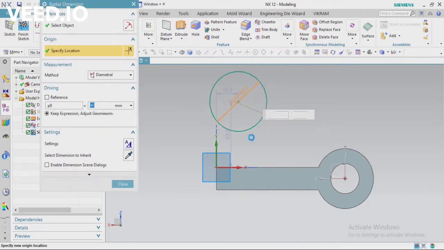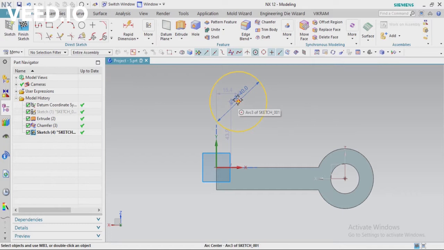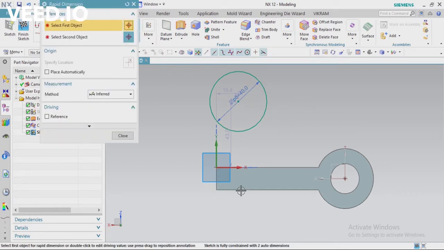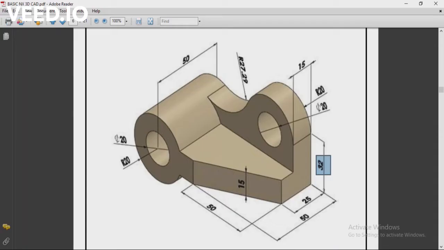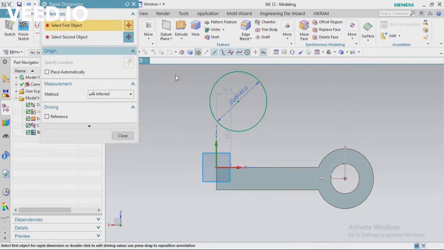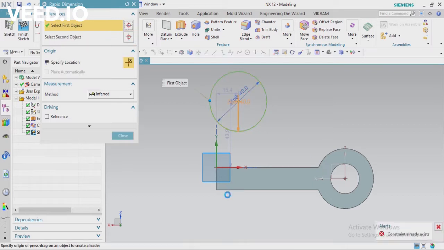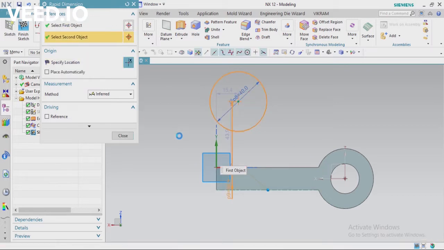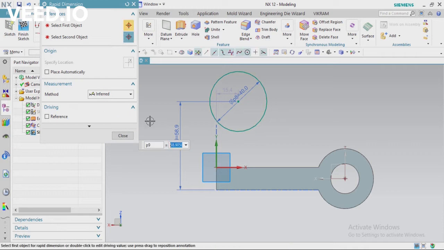Yes. Next you have to define some dimension. Okay, what dimension? From the bottom line, you can see here, center to bottom line is 32 mm. So you have to define that. Just a second, just refresh it and select again center point to this bottom line. Yes, so this value you have to define 32 mm.